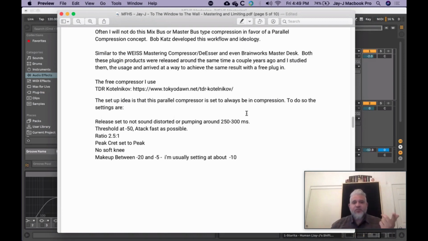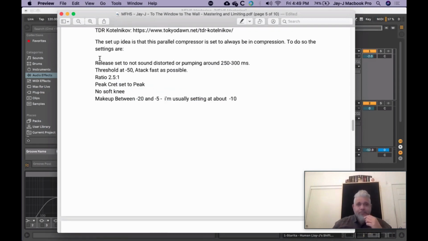I'm going to use this particular plugin because it's clean. So here's the link to it, and I'll show you the screen pictures. And then here's the way that I set it up and the way that they say to set it up, which matches the way this Weiss mastering compressor works, and the way Bobcat sets up the Weiss mastering compressor, for this reason. It's mastering parallel compression. So it's meant to be clean, but it's meant to be a little bit of a texture. So it's not so much dirty, but it's texture.